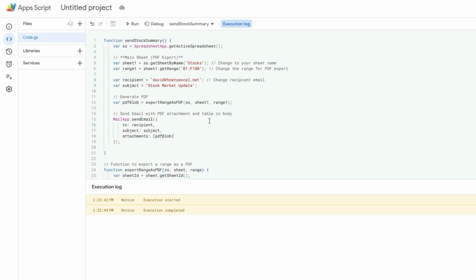But now let's change a few things. The first is let's change the recipient, because right now I've got it hard coded into the code, and this is not ideal if you want to make any changes later on to the recipient, or potentially you want to have a macro set up so it's sending to different emails. We can change that by setting up a variable in here.